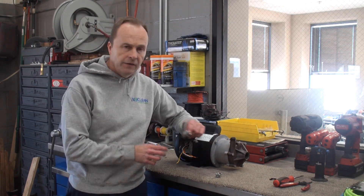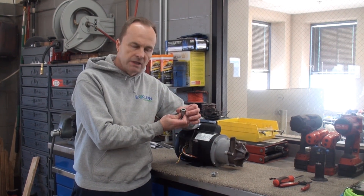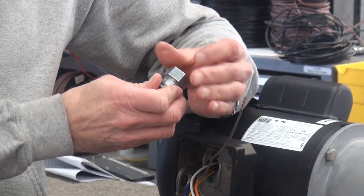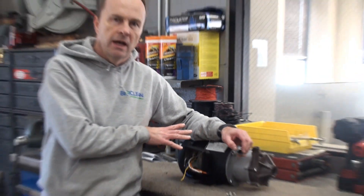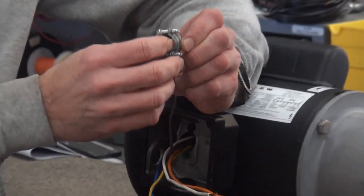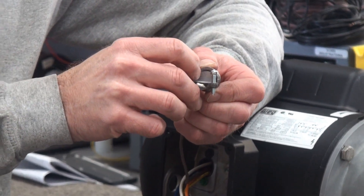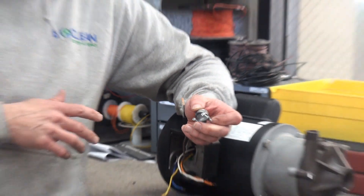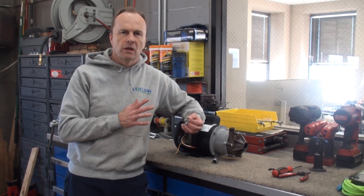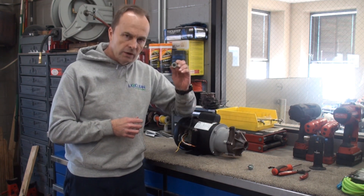Let's talk about the fittings that can be used. There are two different types. I personally prefer what's called a cord grip — you take it apart and it has a rubber bushing inside that seals tight around the cord; it's more weather resistant. The other popular one is similar but not as weather resistant — it just has a little flap that squeezes down on the cord when you tighten the screws. If it's in a super dry environment it'd probably be okay; you could add some electrical tape around it to help seal it.